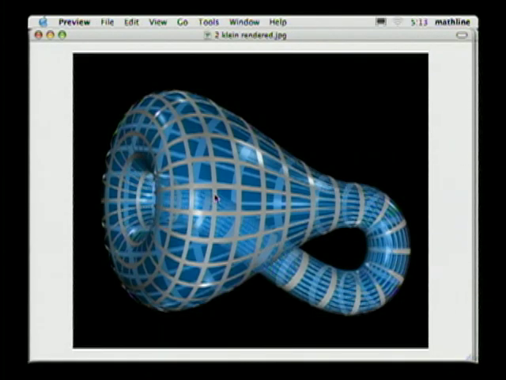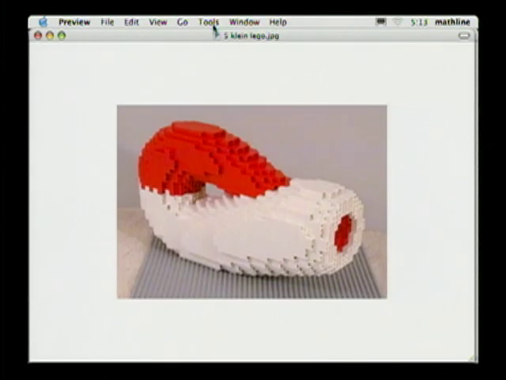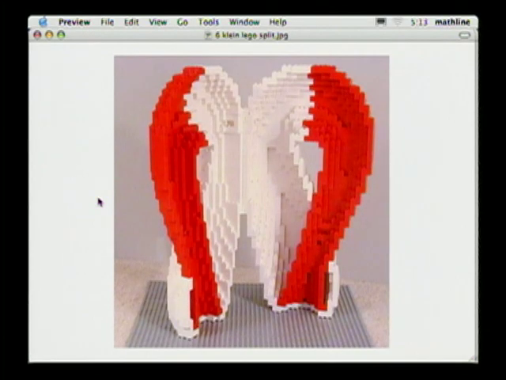A couple more pictures. And by the way, I don't want to take credit for these. These are by an artist named Tom Banchoff, I think, or Bancroft is how you pronounce his name. He does lots of mathematical art, so I can't take the credit for it. But if you want to have a little fun, somebody made one out of Legos. I don't know how much patience that took, but there's their Lego Klein bottle. And here's a split version of it. They opened it up so you could see inside that it really does work as far as how it's supposed to. I suppose you could pour water in it and make it fall out of itself.